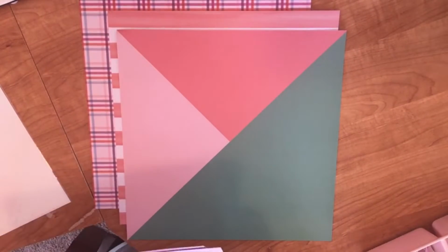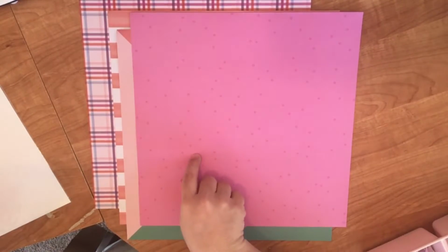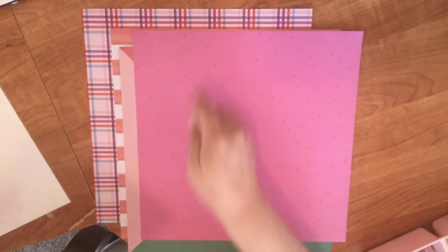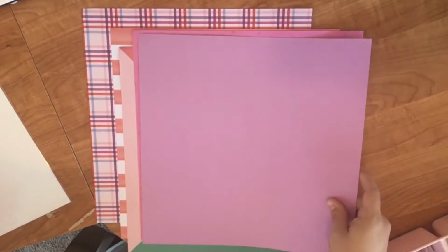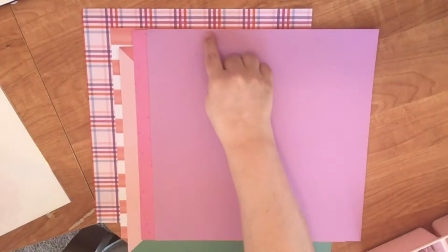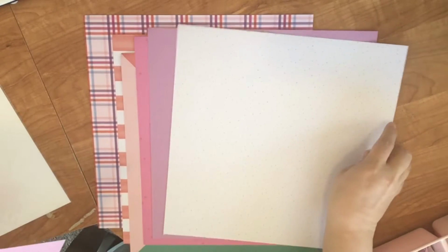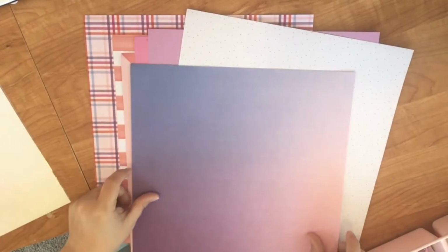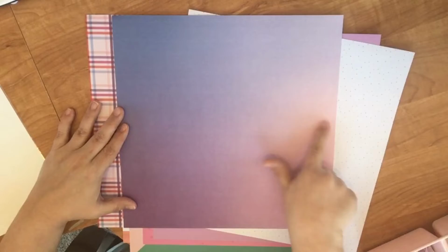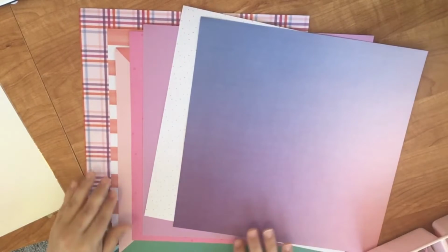This one, my fingers are not working. That's not good. This one, I pulled that pink right there. That pink worked. This is a light purple. A lot of paper that I pulled. That purple right there I pulled. And then this just kind of incorporates all of them because it's got the pinks, the peaches, the purple, the blue. I mean, that's got everything in it. And then this one also. You've got some peach right here, some purple, some blue, some pink. So I thought that these all went very well together.